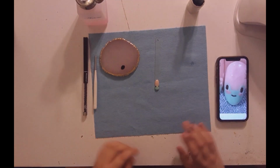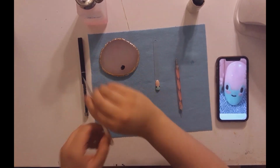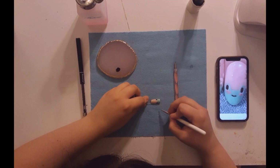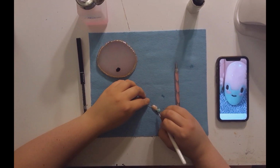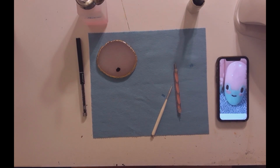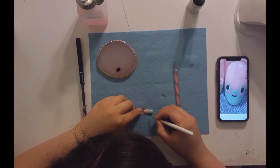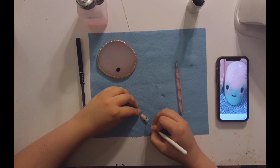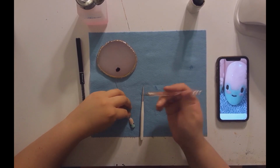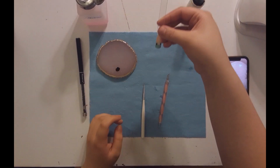So now we've created his little eyes, his little black dots, and I already messed up. But that's okay. We encourage mess ups here because it helps you grow and learn. And also, I don't know if I mentioned this before, but when you're cleaning up with acetone, don't get a bunch on your brush. Just use a little tiny bit to clean up what you need to. Okay, so here are his little frog eyeballs.